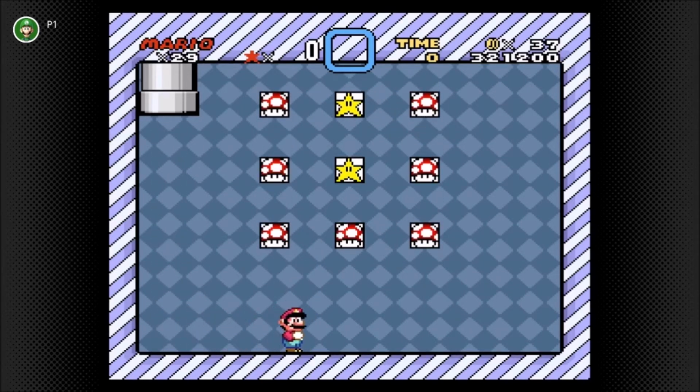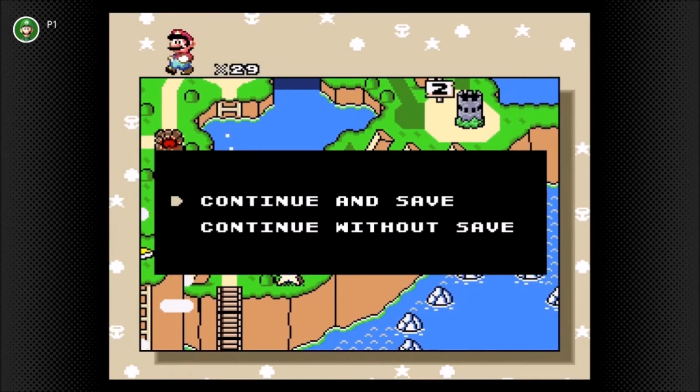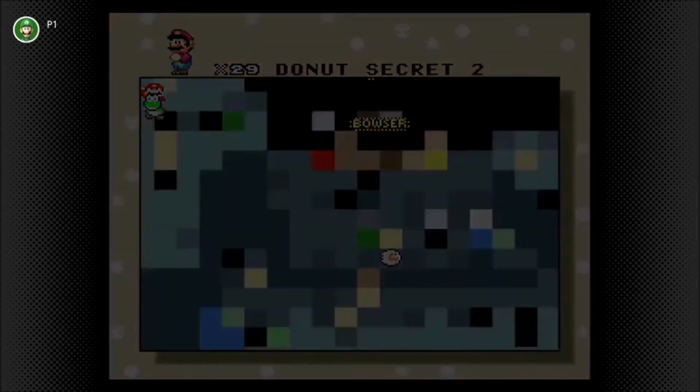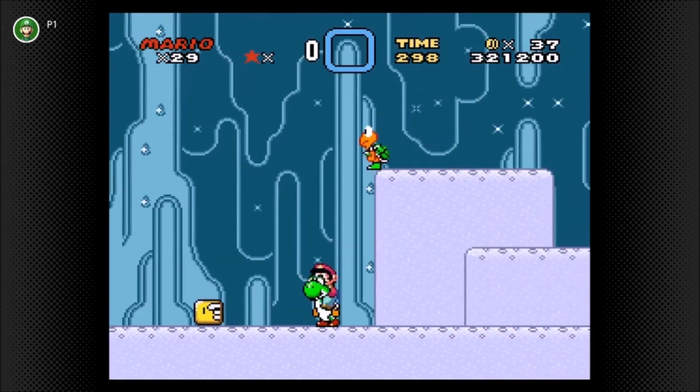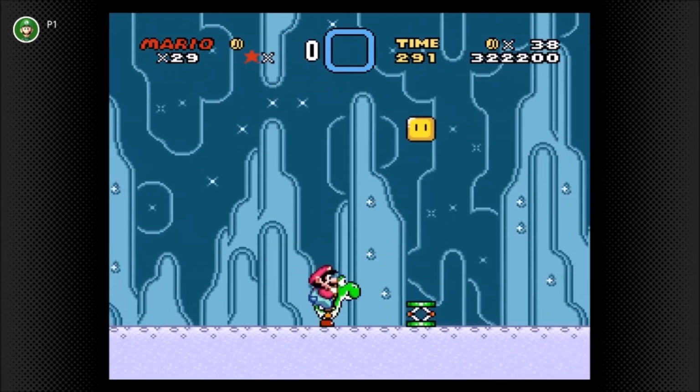3 lives up, and we are already at 29 lives. Booyah! Continue to save, and we're going down to the pipe. And we get an instance of Bowser Land that we're not going to get to for a good long while. And we're going to Donut Secret 2, which encounters the very rare ice level. Ice/snow level.